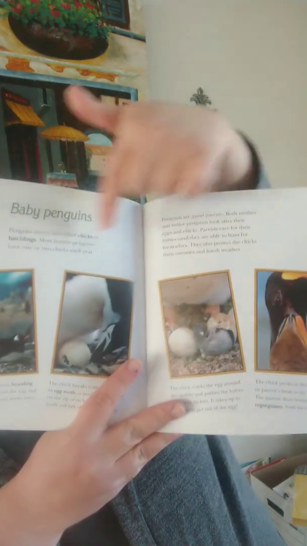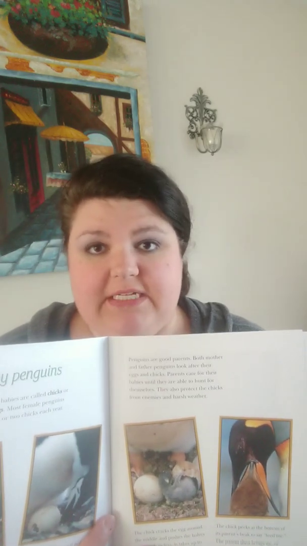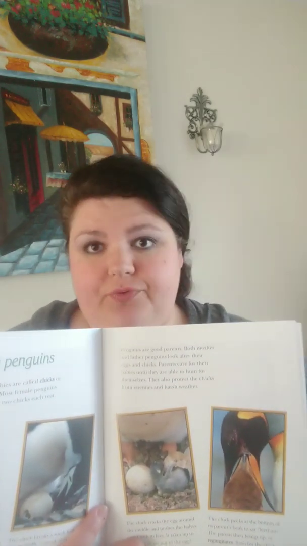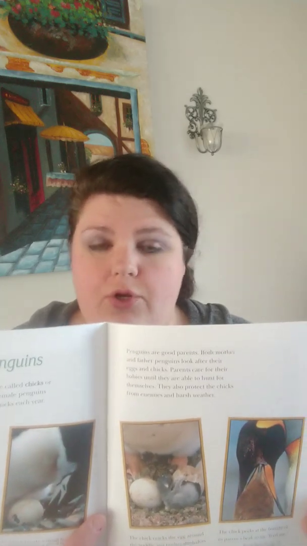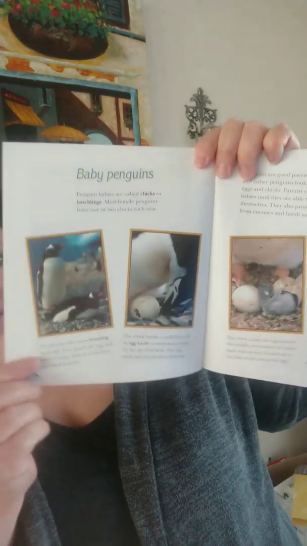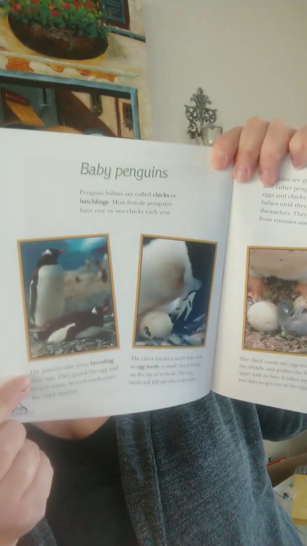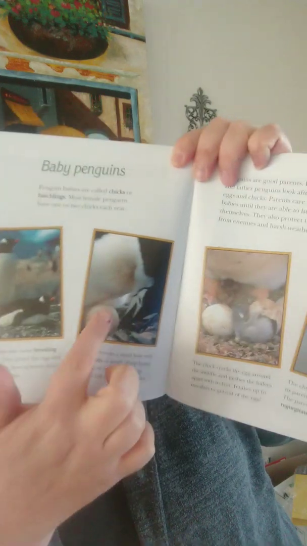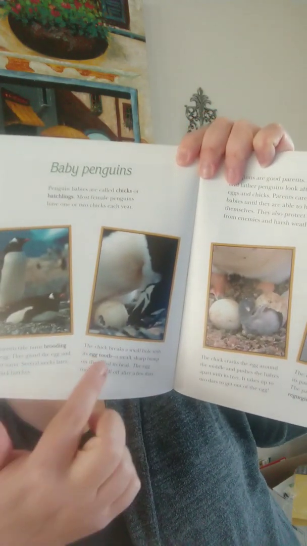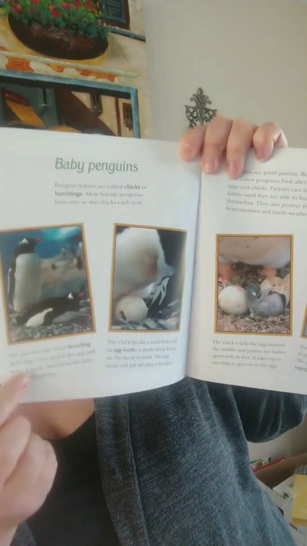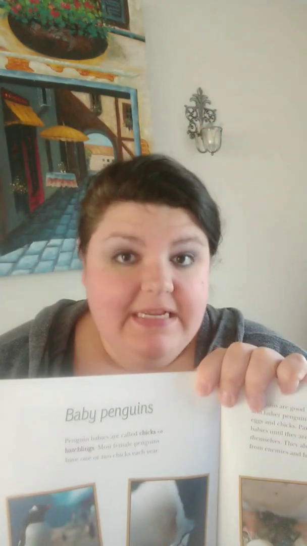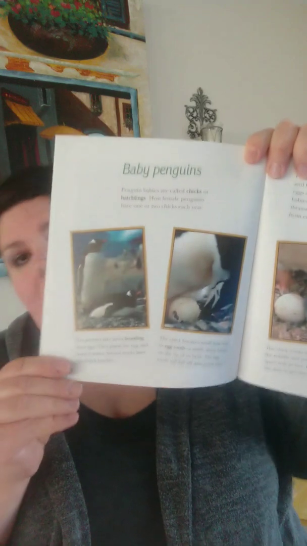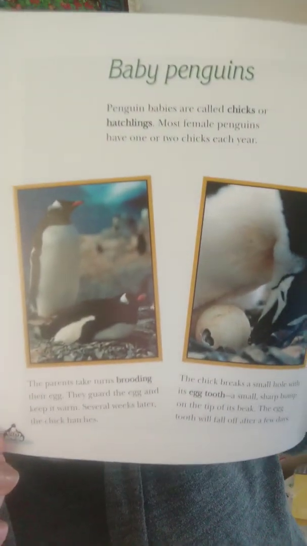Now I'm going to stop there for a minute. What I have read are these 2 top parts. Did we hear anything about sequential order? Did it tell you what the mother and father first do, next, and so forth? No, not yet. But I'm going to take a look. And remember, one of our text features, sometimes they'll have in nonfiction a picture and text. We're now going to read over these different text box areas, and let's see if maybe this is written in sequential order, okay? So I'm going to zoom in so you can see these pictures.